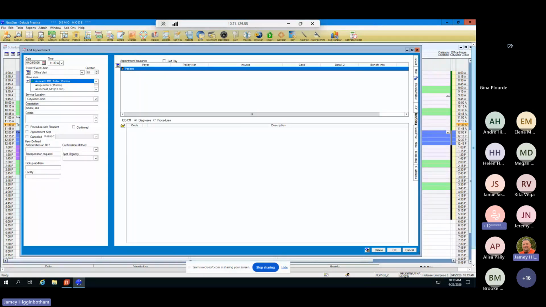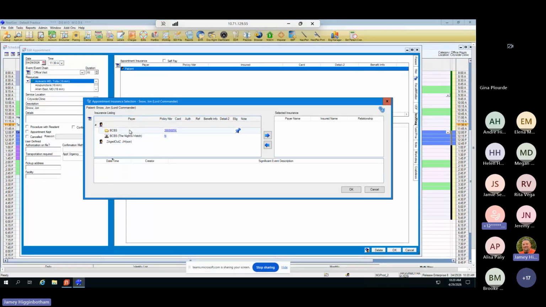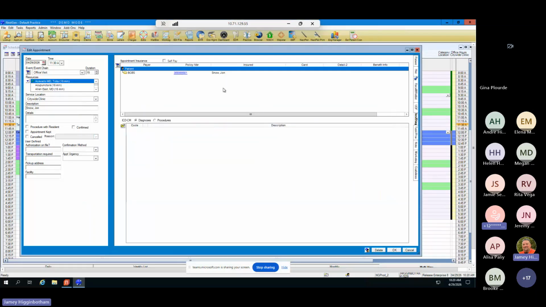And as I was saying, if you click on the New button to add the insurance, it will pull up what is on the chart level, and then it gets pulled into the appointment level. So as I was showing you, if we wanted to add the new insurance, you just select which one you want, move it over, click OK, and now it's populated at the appointment insurance level. Please note that eligibility verification launched from an appointment will pull appointment level insurance if attached. If no appointment level insurance is attached, the chart level will be available for selection.